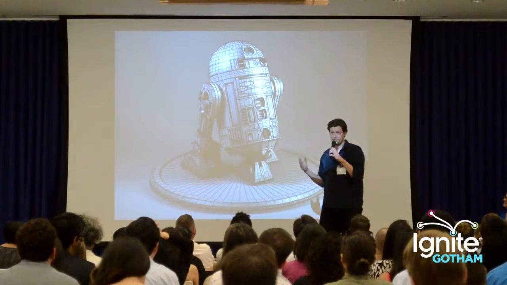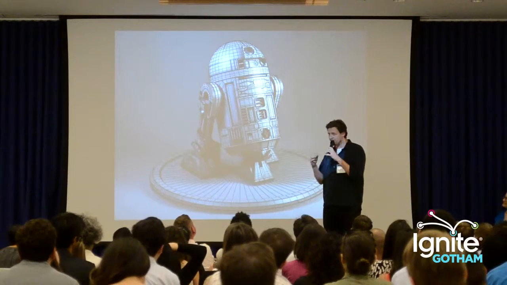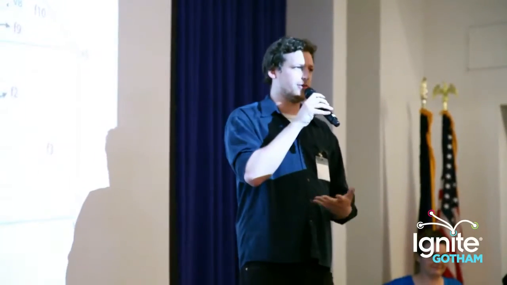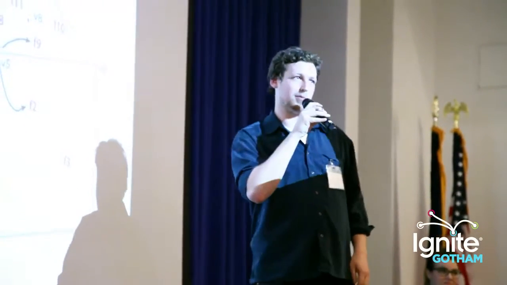Hey, if you're trying to find a 3D printed droid, it's kind of hard. Where do you go? Where do you start? And where do you end up? Because the big question is, how do I extract any meaning from the meshes? How do I actually extract any information from what essentially is a collection of vertices and edges? Triangles don't talk much. It's a problem.